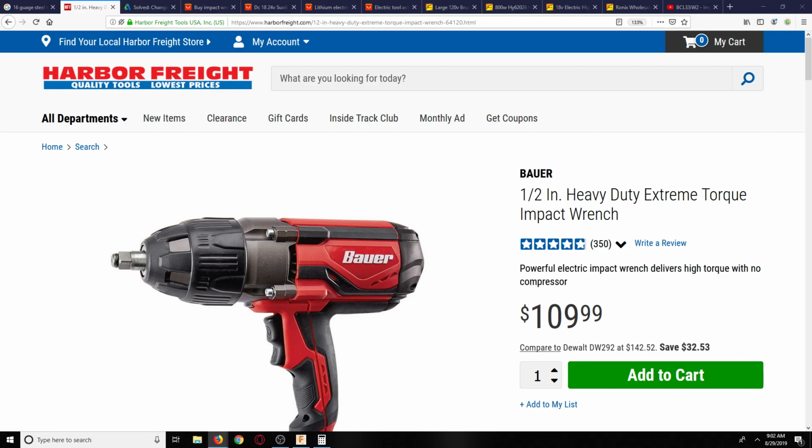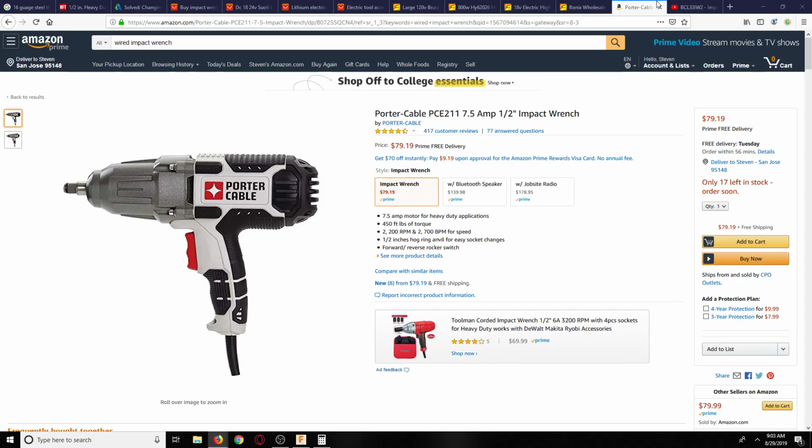Let's see. Well, they have some on Amazon. Here's a Porter Cable for $80, 7.5 amp, 450 foot pounds. But tearing apart an $80 one to possibly mess it up, I would really hate to use one of these things and then tear it apart. So let's see what we have here. So here's a nice Porter Cable.